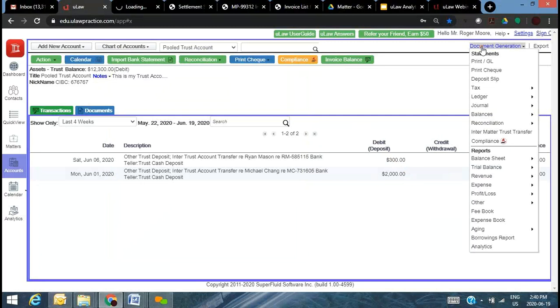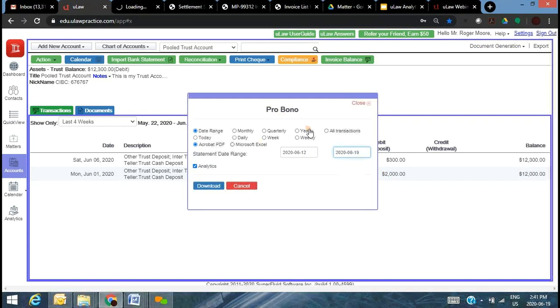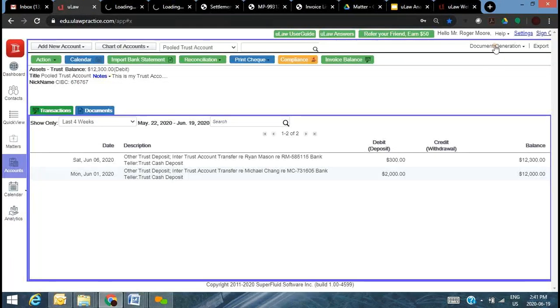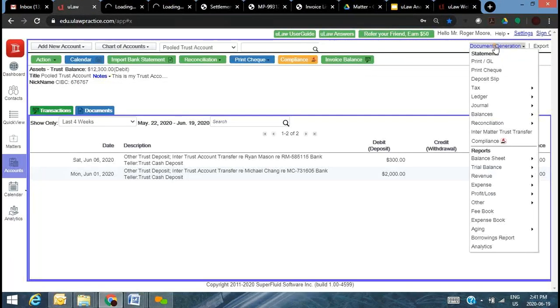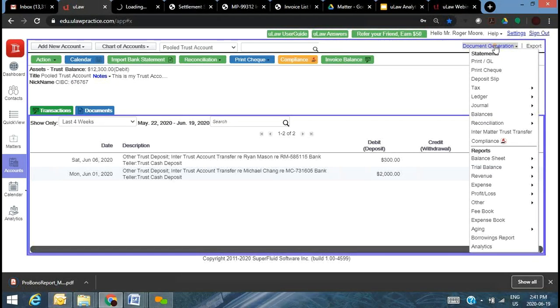One of the most interesting reports that our clients are often intrigued by is the pro bono report. It's a document that we generate. If I were to give it to you for the whole year, it tells you, over the period of this year, which clients in your portfolio have benefited from any freebies that you've provided.